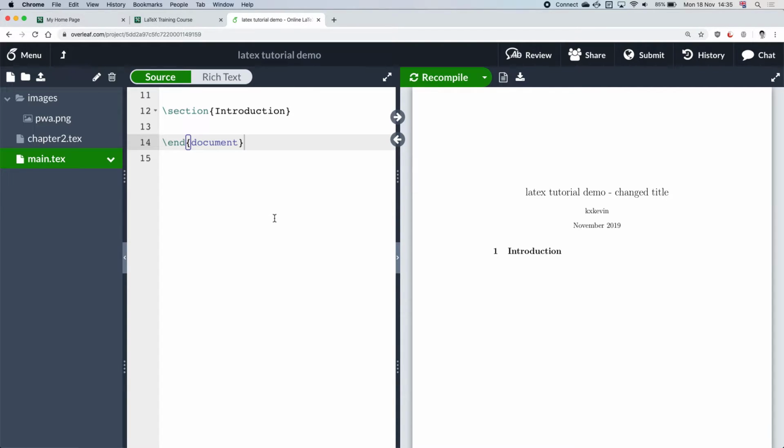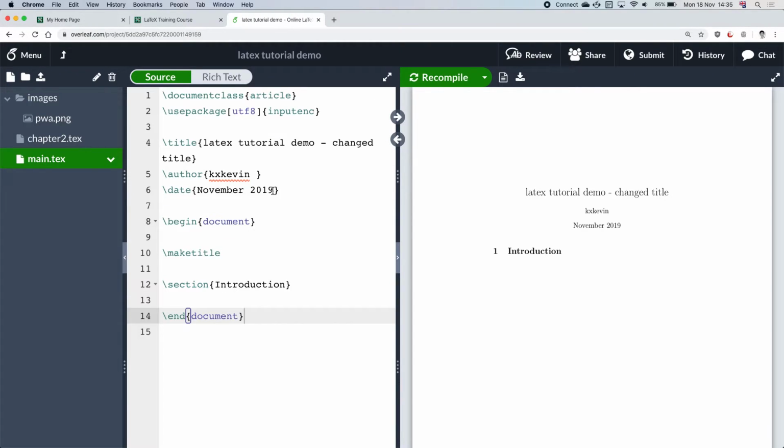Any questions? Yeah. Can we copy paste this? Yes, yes. If you have some text or even a LaTeX document, you can just copy paste it on this panel. Essentially, it's just a text editor, like your Notepad, and you can copy anything in there. It will try to interpret it and run it as LaTeX. That's all.